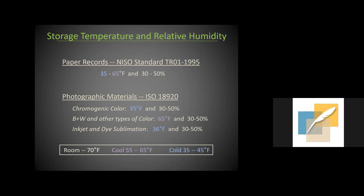For storage temperature and relative humidity: we have international standards for paper and photographic materials. The ideal temperature is cool — 30 to 65 degrees Fahrenheit. If you have chromogenic color photographs or modern digital photographs, you really need the colder range, which qualifies as cold storage. Relative humidity of 30 to 50% accommodates all components — photographs generally like it drier, but materials like leather and parchment can be desiccated by very low humidities. Keep fluctuations to a minimum.